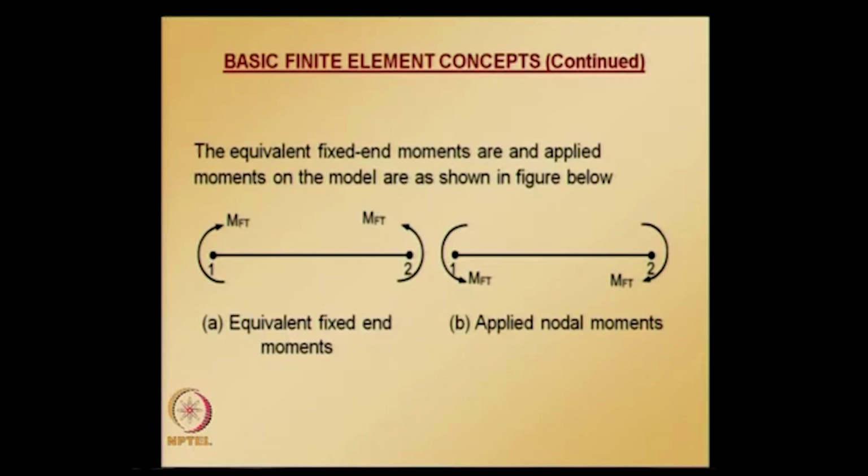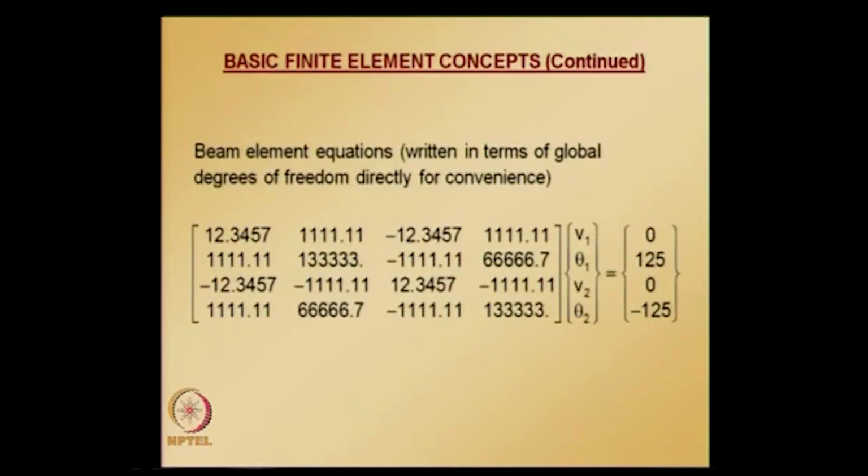So once we get the fixed end moment MFT, we need to reverse this sign, and we get the equivalent nodal forces, and then we can write the element equations for the beam element. And please note that for the beam element, the degrees of freedom are V1, theta 1, V2, theta 2.